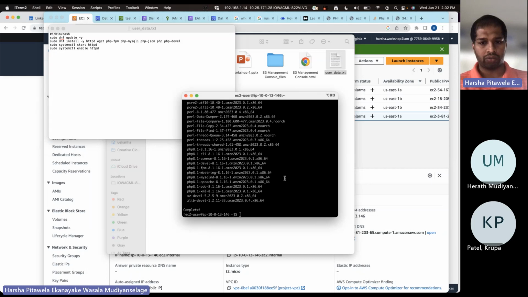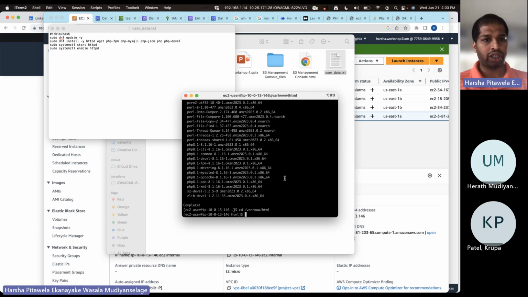Generally, when the HTTPD server is installed, your website location is created here, cd /var/www/html. Whatever you put here, like an index.php or index.html file, will be displayed as the website when this IP address is accessed. So for now, I am going to put the index.php file.